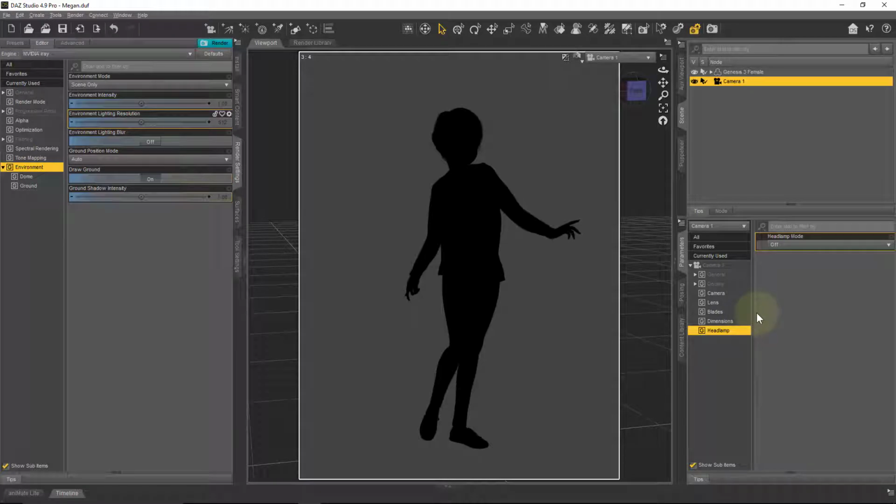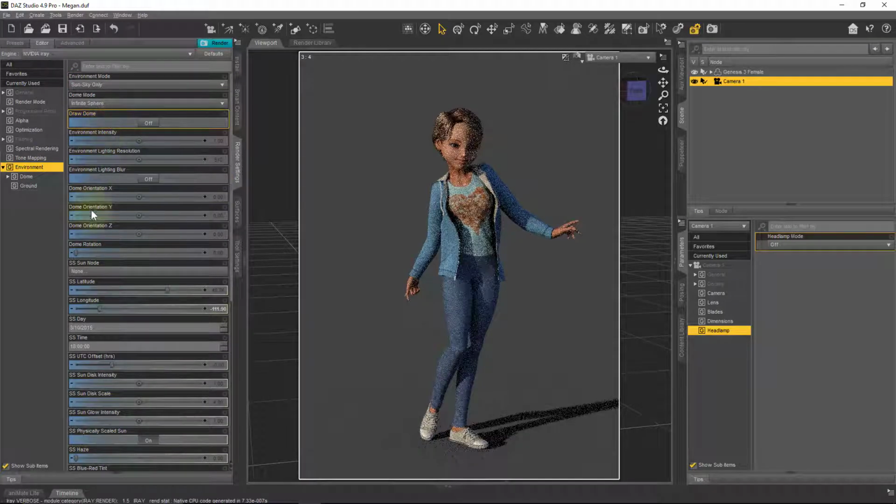And that's kind of the reason why, when you're positioning at the camera and all that, they have this headlamp switched on, so that we don't see just a pitch black room, but actually something that we can position our characters with. But I can also set this to a fourth option, which is sun sky only. And if I do that, then my options here under dome completely change. So I no longer have an environment map that I can check here.